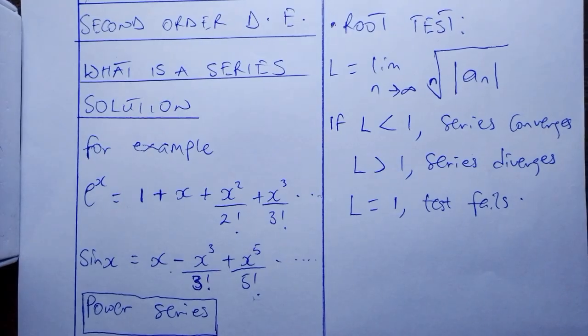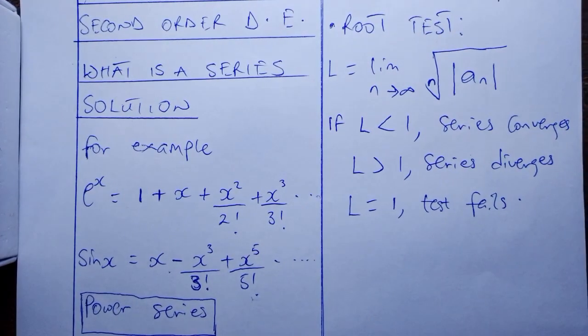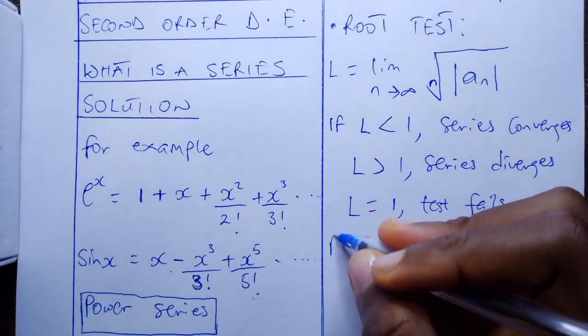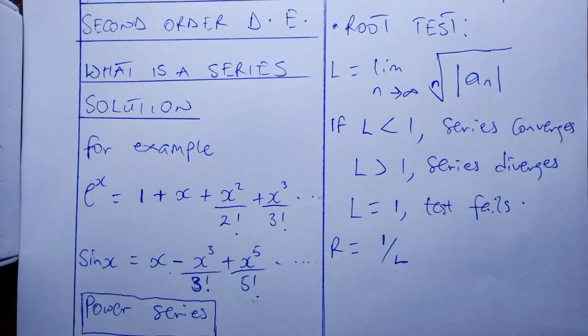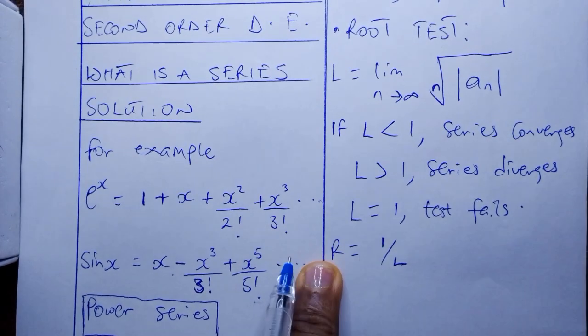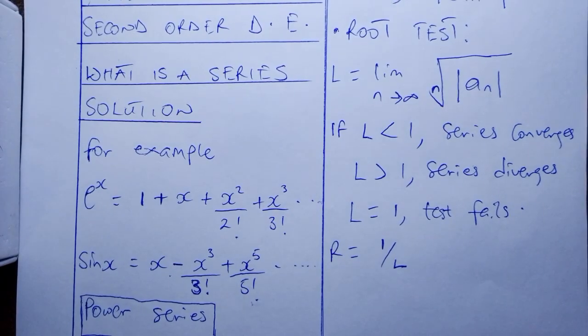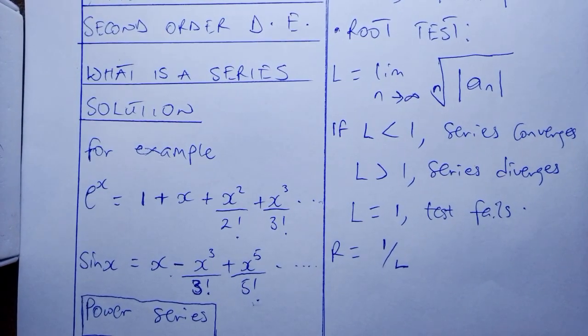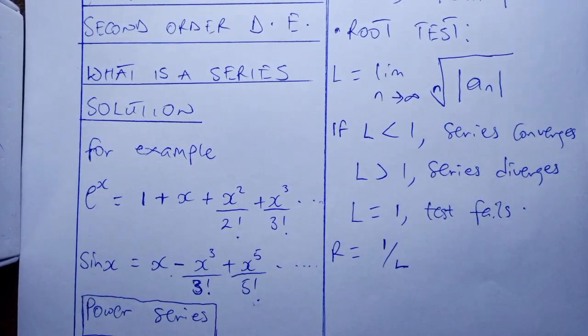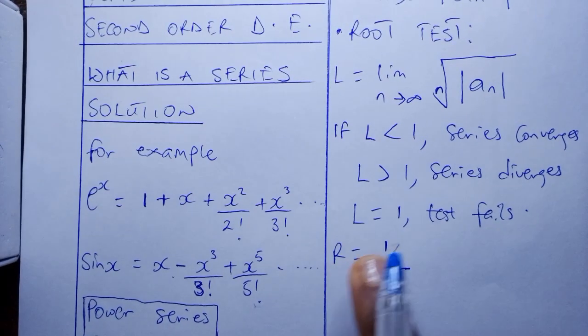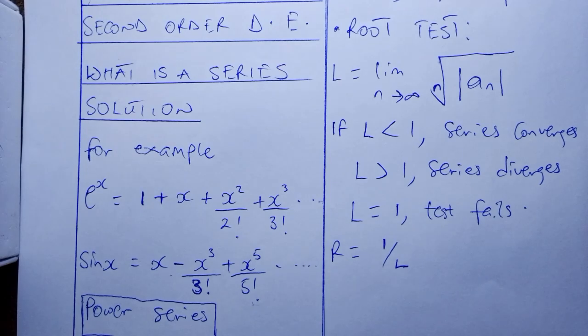Now, this is your limit. Now, to find your radius of convergence R, the formula is what? 1 over limit. So what does that mean? If your limit is wrong, automatically your radius of convergence is wrong. So ensure while you're using any test, whether the ratio or the root test, you pay attention to each key parameter. Any mistake you make in your limit, automatically your radius of convergence will also be wrong.